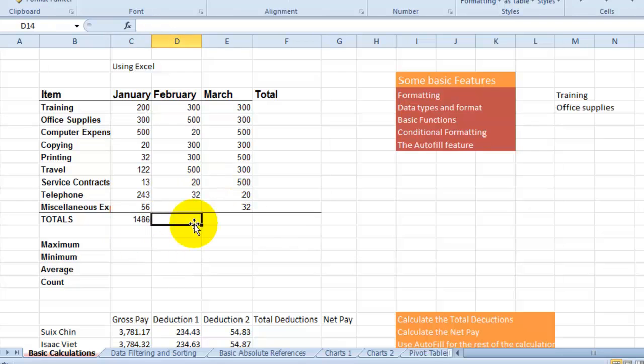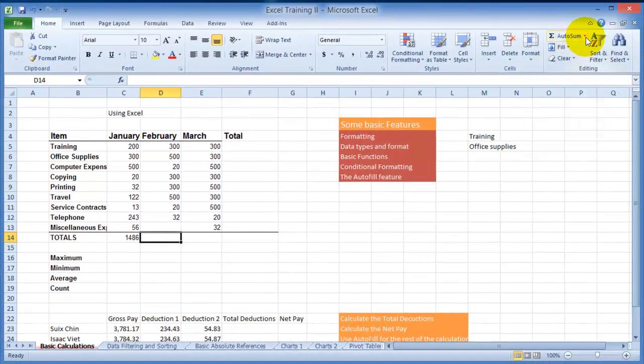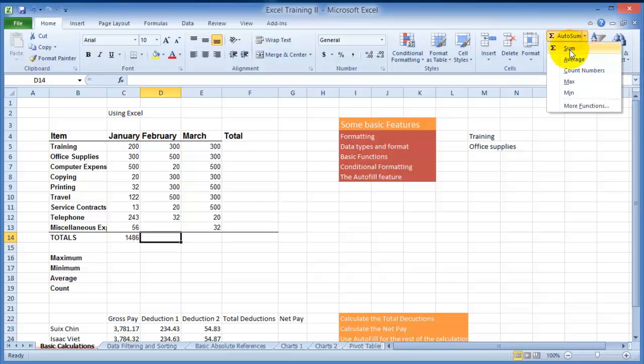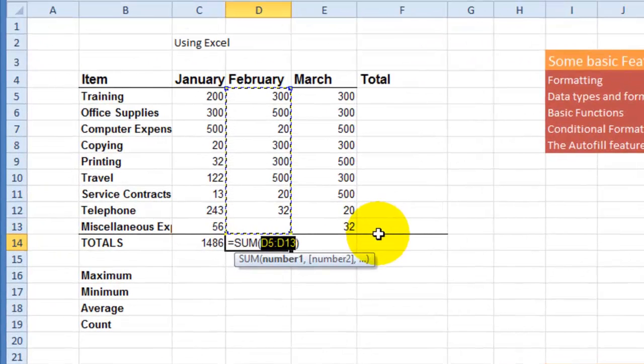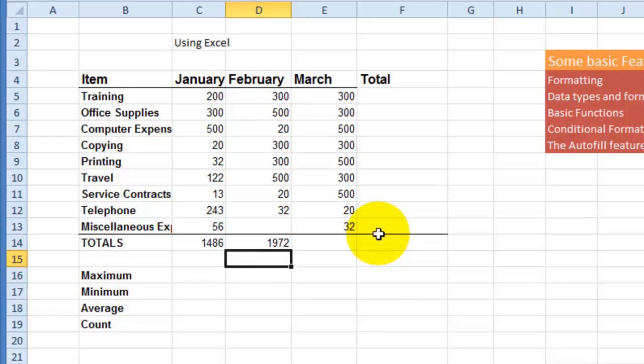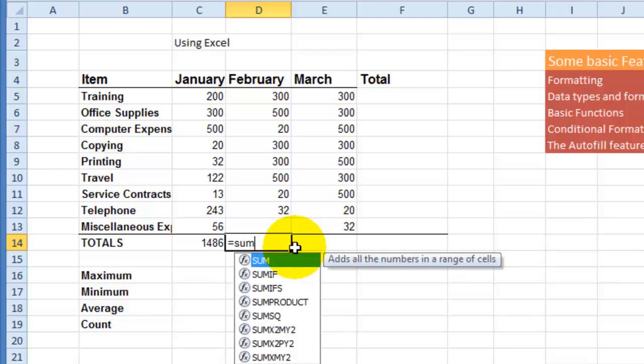The next thing you can do is use the automated calculation from the toolbar under the editing tab. For example, we want to add all these numbers. You can click on AutoSum here, or just click on the drop down and choose Sum, and now Excel will try to figure out what you want to calculate. However, you have to be very careful as to what the program is selecting, because sometimes you may want a different range. That's why I wanted to show you the manual method first. So hit enter here, and this will be calculated, coming to 1972.